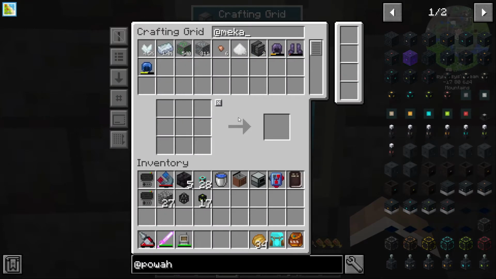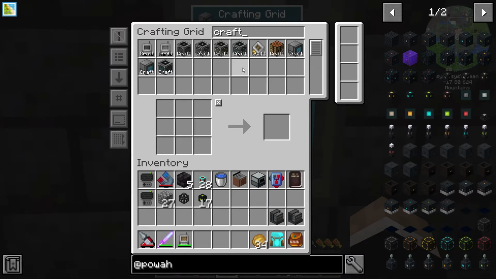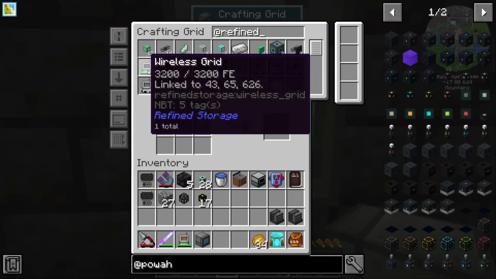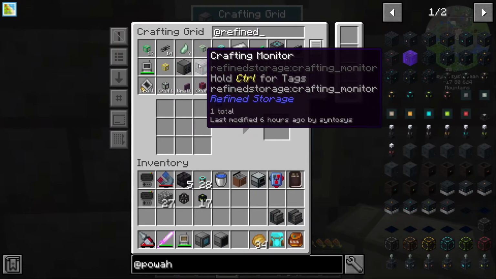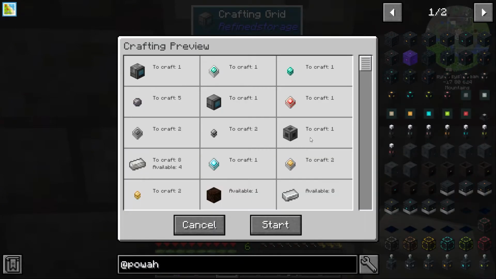So let's get 2 of the very first metallurgic infusers. We also need a crafting unit because we're not going to do it up here. So we're going to get a crafting grid for downstairs and a crafting monitor for downstairs. We will eventually need liquids, so we will get those as well. So out to find, there's our crafting grid, there's our crafting monitor. We don't need the storage monitor at the moment. There is one other thing that we do need, and that is the fluid grid.